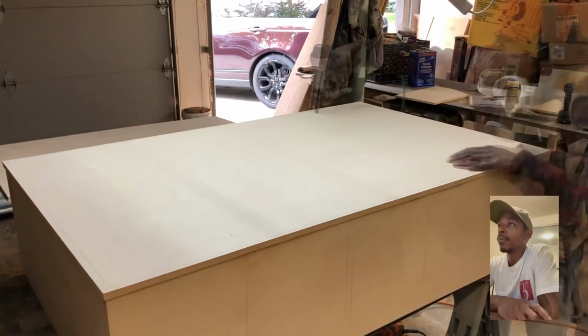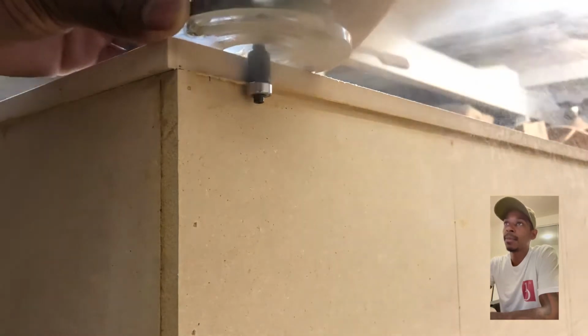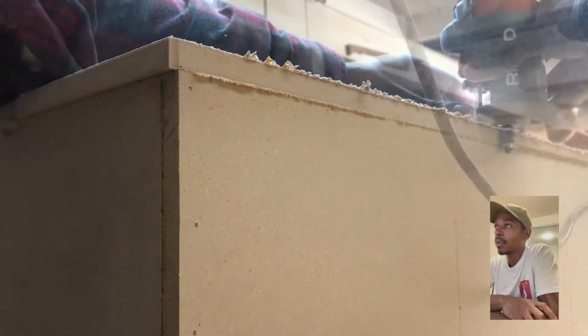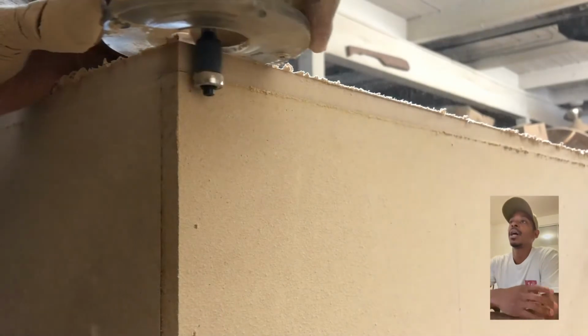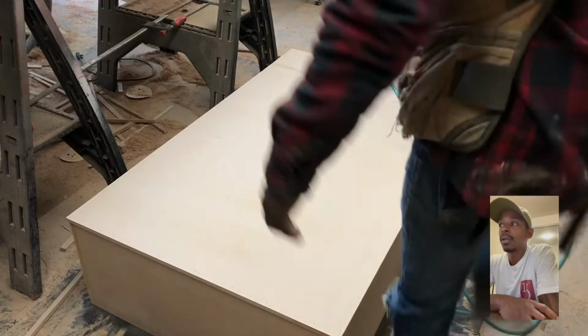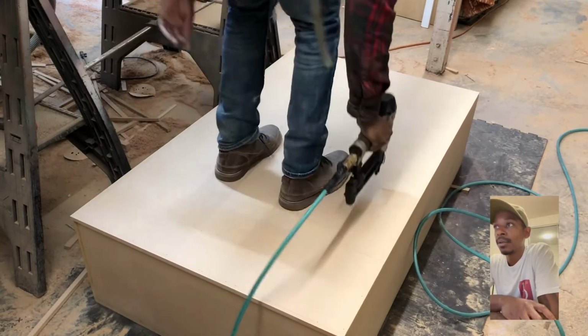And then, so this is the top. Now I have to attach the bottom. But before doing that, I need to clean off my edges. So I'm just using a flush trim router. I'm using a palm router. It does the job, but you know, using a larger router would have made it a little cleaner.